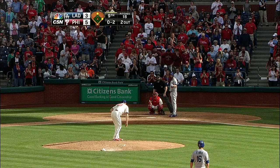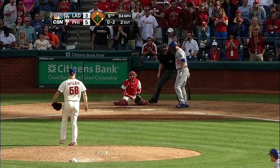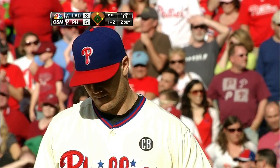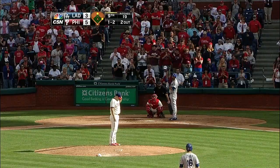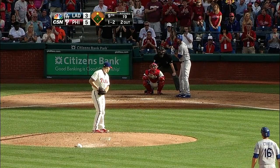Crowd back to their feet. They've done it several times. The runners lead off, and the 0-2 pitch in the dirt. One ball and two strikes. Off second, A.J. Ellis leads off first. Neither runner being held on. Here comes the 1-2 pitch. Swing and a miss. He got him with a breaking ball.